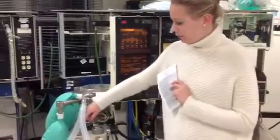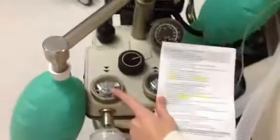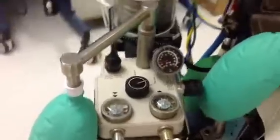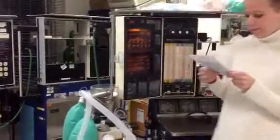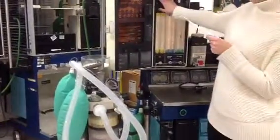Check the unidirectional valves. During exhalation, this one moves. During inspiration, this one moves. And then exercise breathing circuit accessories like PEEP and whatnot for proper function. Turn ventilator off.